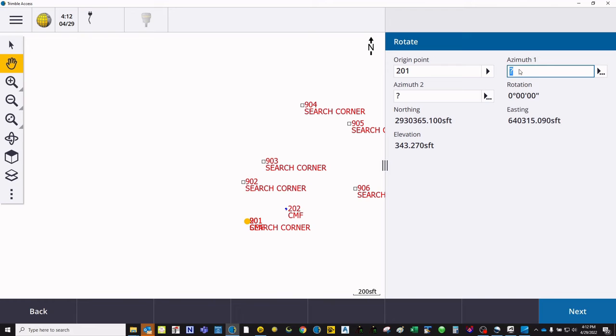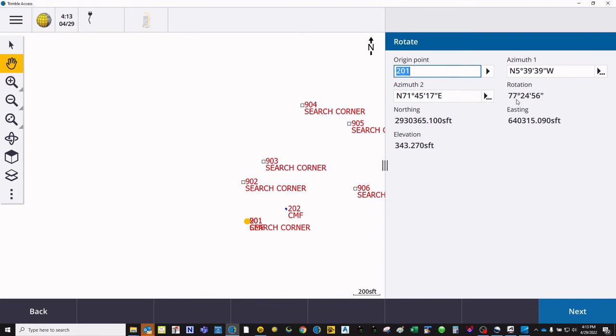So let's input the local assumed azimuth between 901 and 902. So there's the assumed azimuth, and the azimuth on state plane between the monuments we found is, I'm sorry, at 201 to 202.